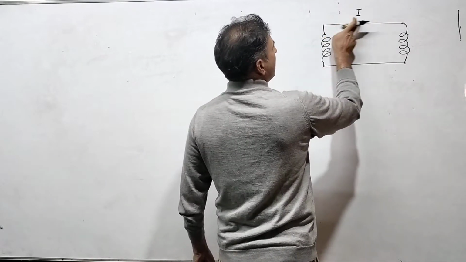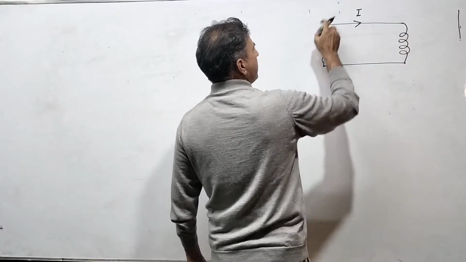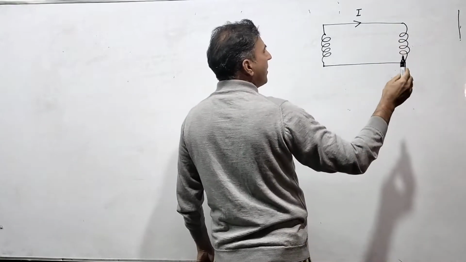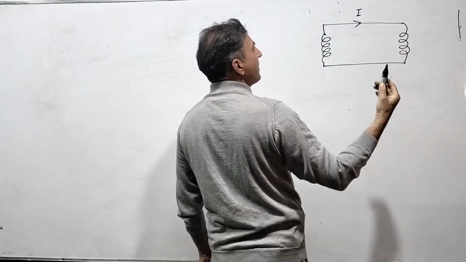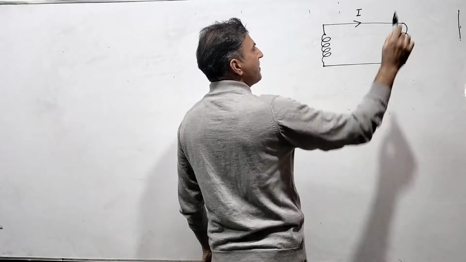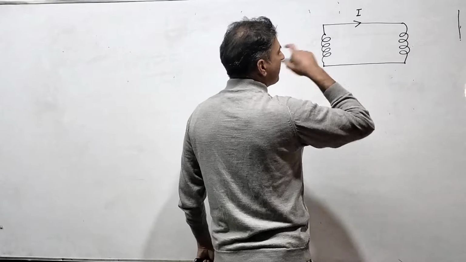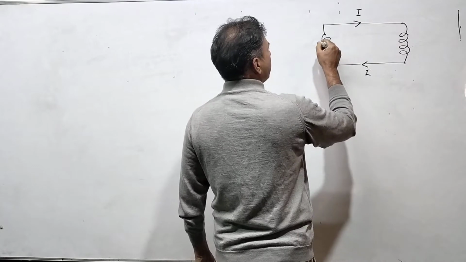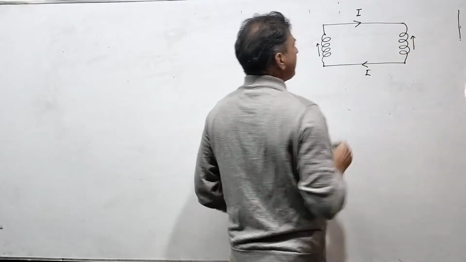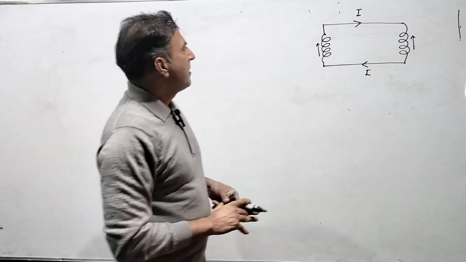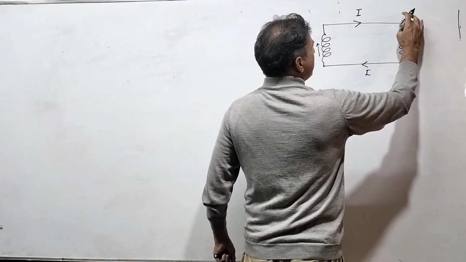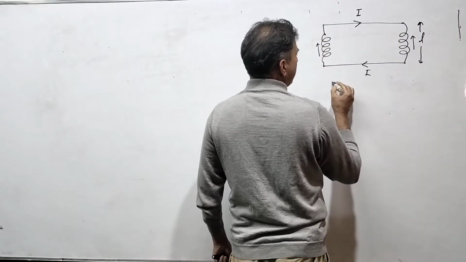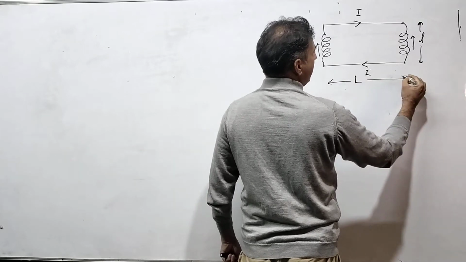And what happens if the current flows like this? The current gets back in a circuit, and the current flows through this coil, I mean, this conducting coil type spring. It is a spring which can carry current along with it, and the current flows like this and goes back like this. So it's a kind of a circuit, right? So the distance between the two conductors is L, and this distance is capital L. Length of each conductor is capital L.